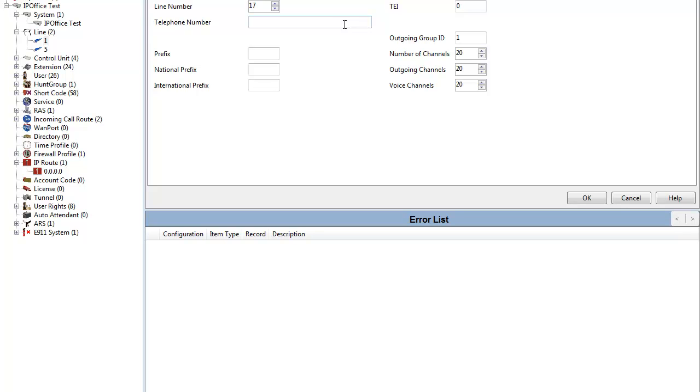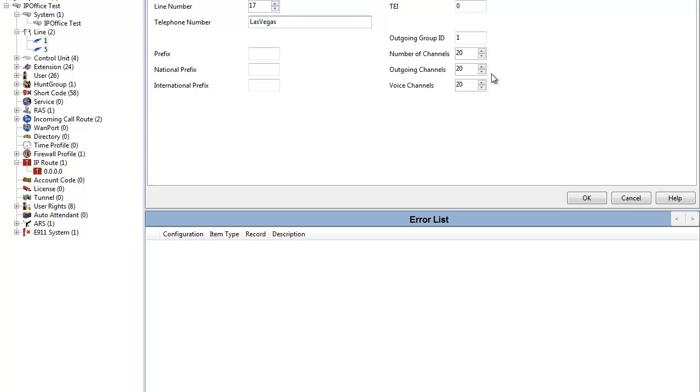For this example, this is going to be to our Las Vegas office. But this could be whatever you want. If you have an office in Atlantic City, if you have an office in California or in New York City, whatever it is, it's just a descriptor so that you know what it is by looking at it.